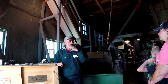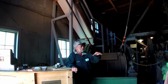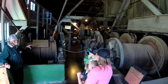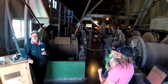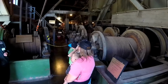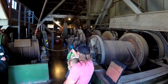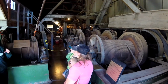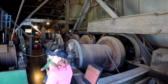Now, where you're standing here is called the gang winch, the winch room, I should say. That's called the gang winch right there with all the winches on it. This winch here is the big one. It's designed to raise and lower that entire digging ladder. That gang winch there is powered by a 40 horsepower AC electric motor. This big winch here is powered by a 100 horsepower AC electric motor. So on this dredge, behind that wall are 2 big diesel motors. On the back of them motors are alternators.